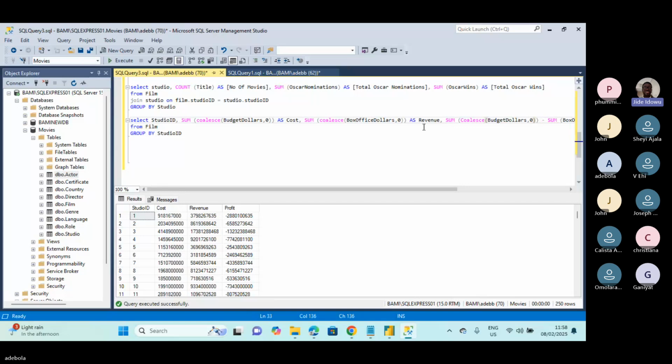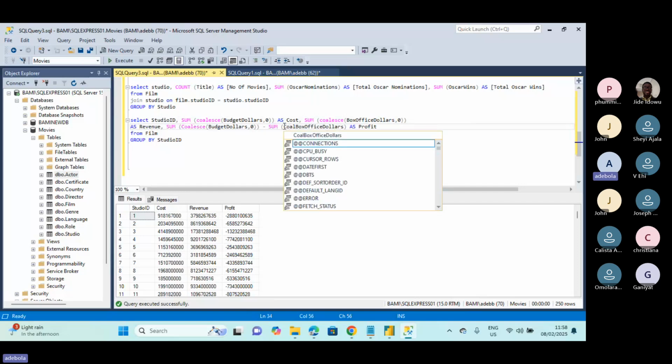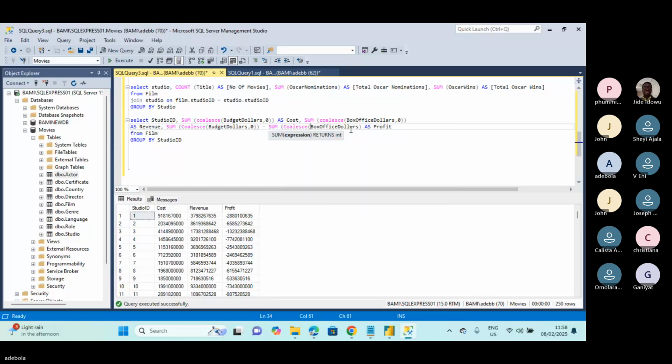When you are done, before profit, I need to put it as decimal.